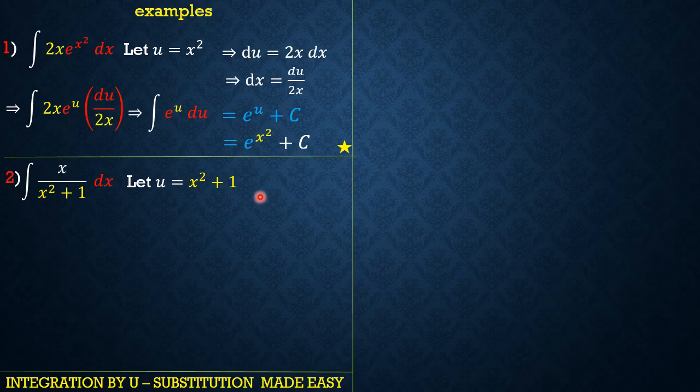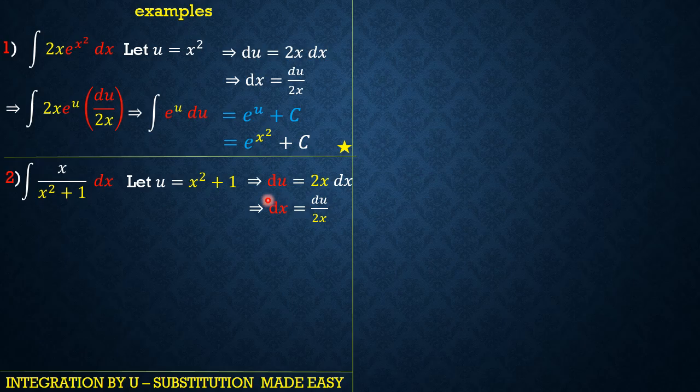So doing that, guys, our du gives us what? 2x dx. Great. But we have just an x here, right? So we need a 2. If we make dx the subject by dividing all through by 2x, we are going to have our dx to be du over 2x. So we are now going to take the integral from the x world to the u world.